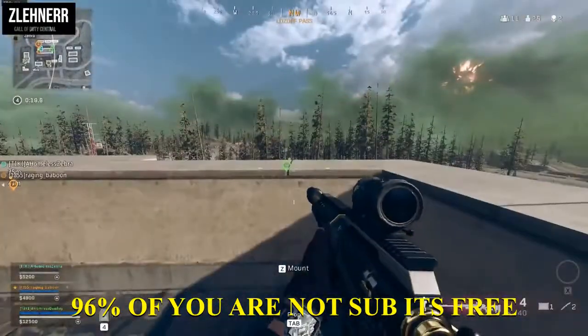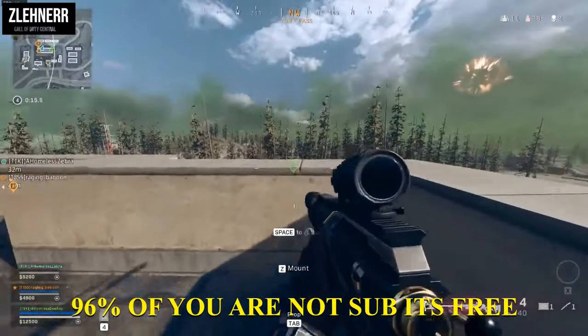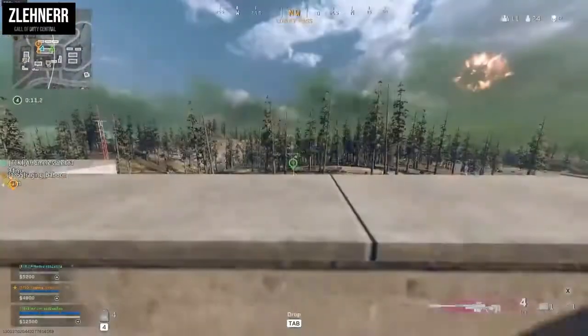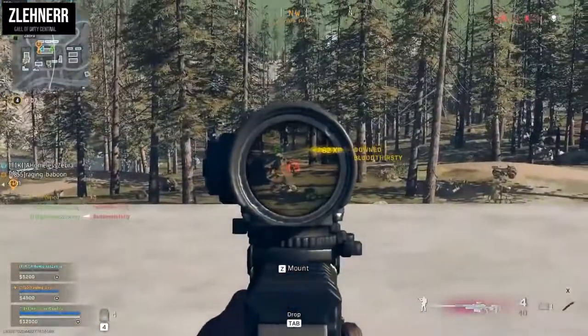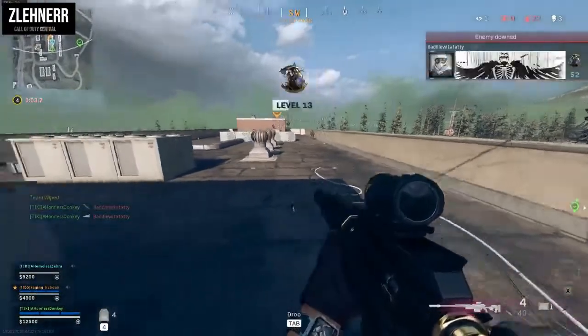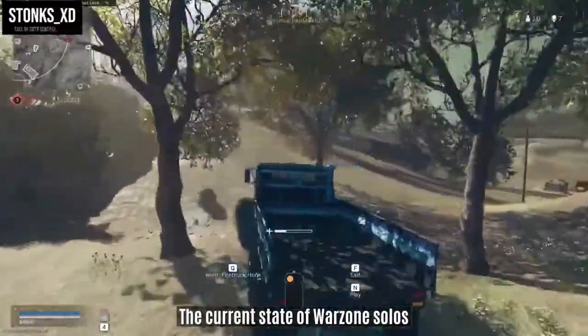Nope, still there. I don't see him. He's still behind that rock on the green ping. Yeah. Nice nade. Thanks. There's people coming from behind him. You not just throwing knife that guy? What is this?